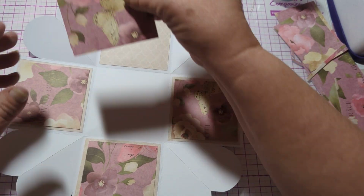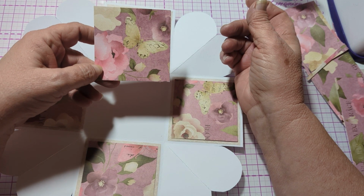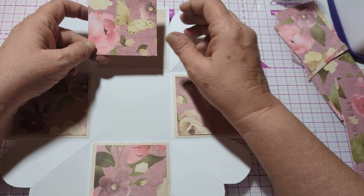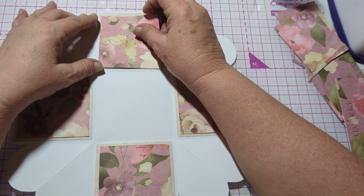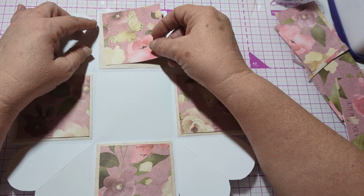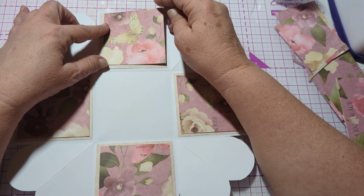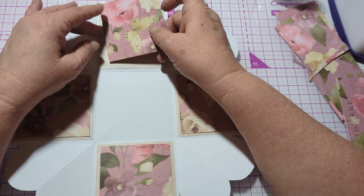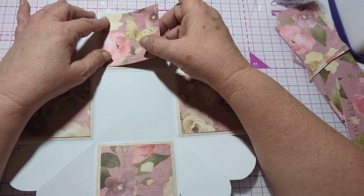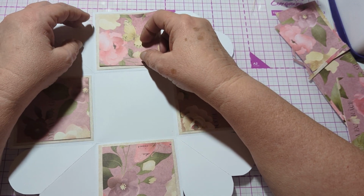Turning it, and this needs to go the right way. And I just want to make sure my butterfly is going right. I don't want him flying down. He can fly across, right? He can fly this way, not down. So either this way or this way. I'm pretty sure that's right.